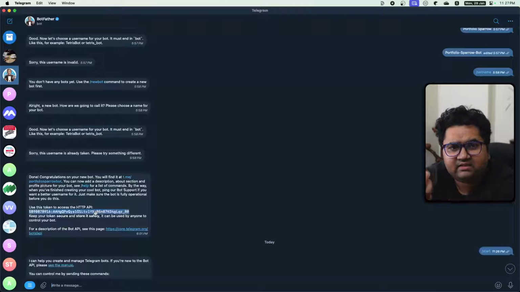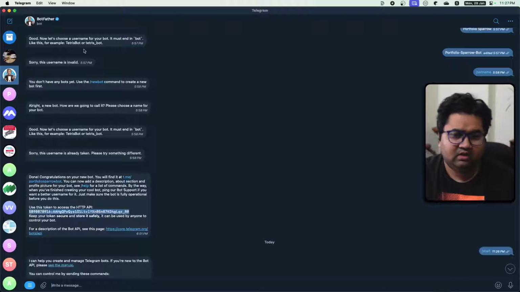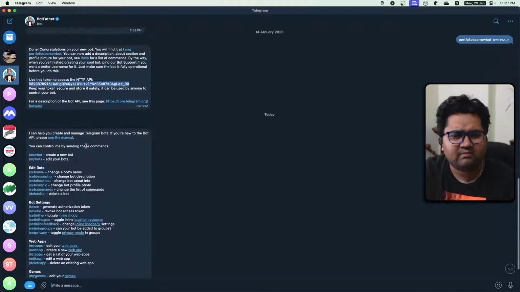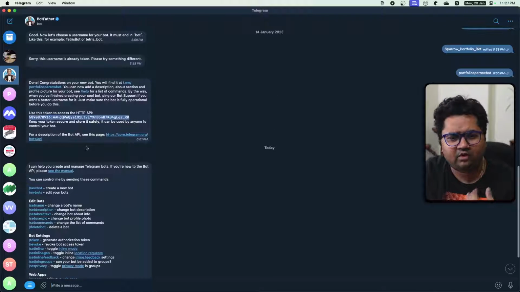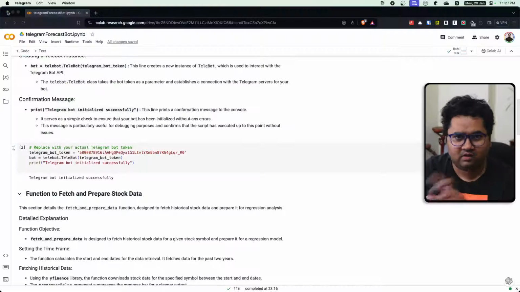Now this API token is what will be used across your interaction with the bot. This is essentially a secret. I'm showing it on the screen because I'm most likely going to delete the bot anyway later. But this is a secret key. Please keep it safe with yourself, because if other people get a hang of it, they can screw around with your bot and its functionality. So that's pretty much what you need to know about creating the bot. It's very, very simple functionality. Copy this token code and we'll come back to it later.